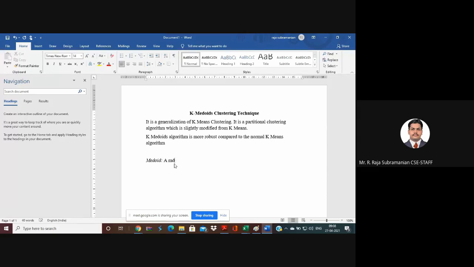A medoid is an object which tries to make everything as close as possible. A medoid can be defined as an object, a particular point in the space of points given to you, an object of a cluster. That is any one point in your cluster, not necessarily the center point, whose average dissimilarity to all the other points is as low as possible. This is the main thing: the dissimilarity to all the objects in the cluster is minimal.